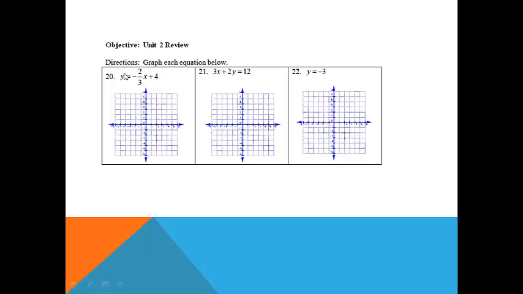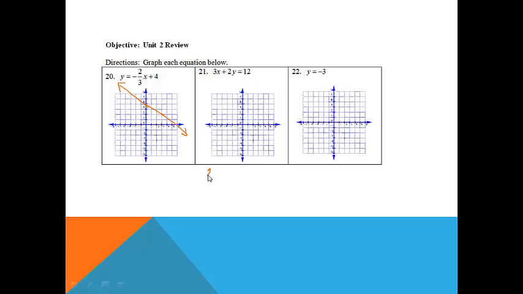Okay, so it says y equals negative 2/3 x plus 4. I'm going to start up at 4. From there, I'm just going to go down 2 over 3, and then we can just graph it. We don't need to worry about solid or dotted because they're all equal, and that would be my answer.